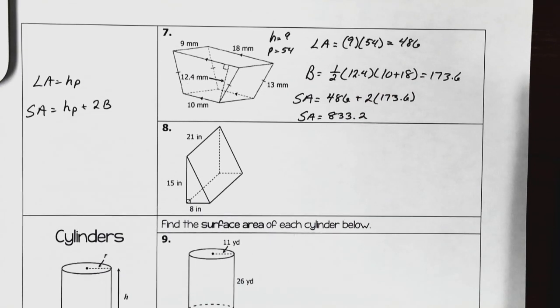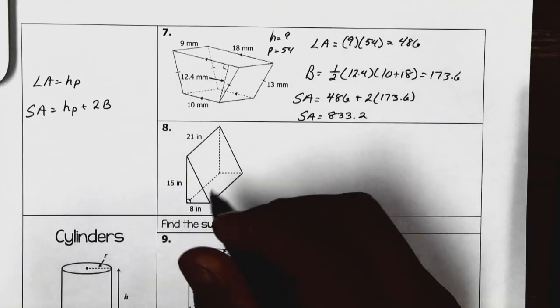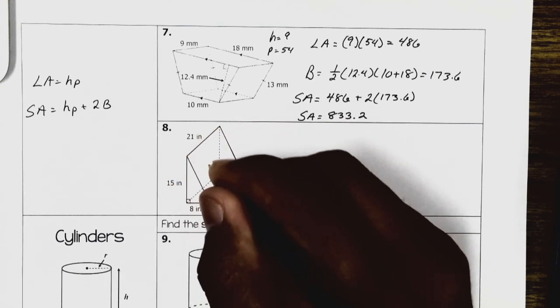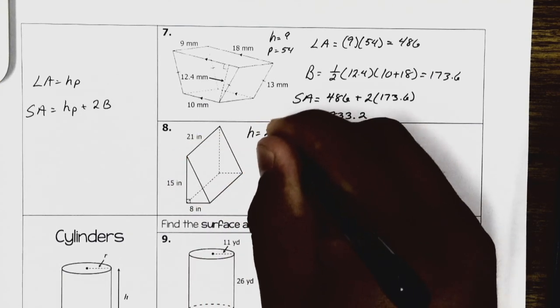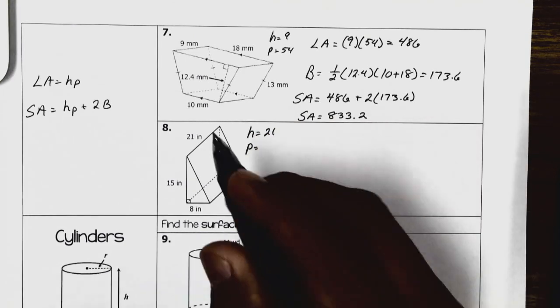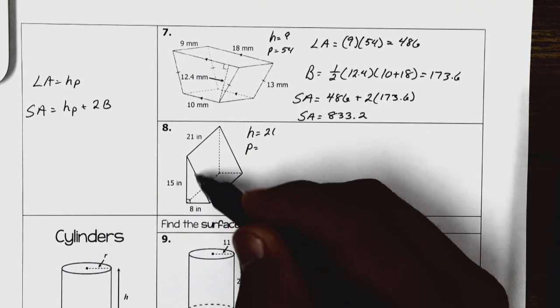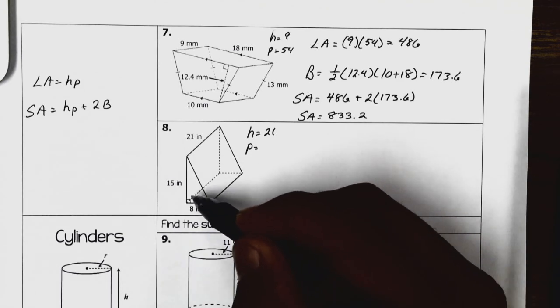All right, then the last prism. So this is a triangular prism. So first, let's get the height, which is the distance between the two triangles, which is this 21. And then the perimeter, so add the 21 around. Oh, so we are gonna have to do Pythagorean theorem. Yeah, for this one we do have to do Pythagorean theorem because we need this slant measure right here. But that's okay. I mean, we've done it before.